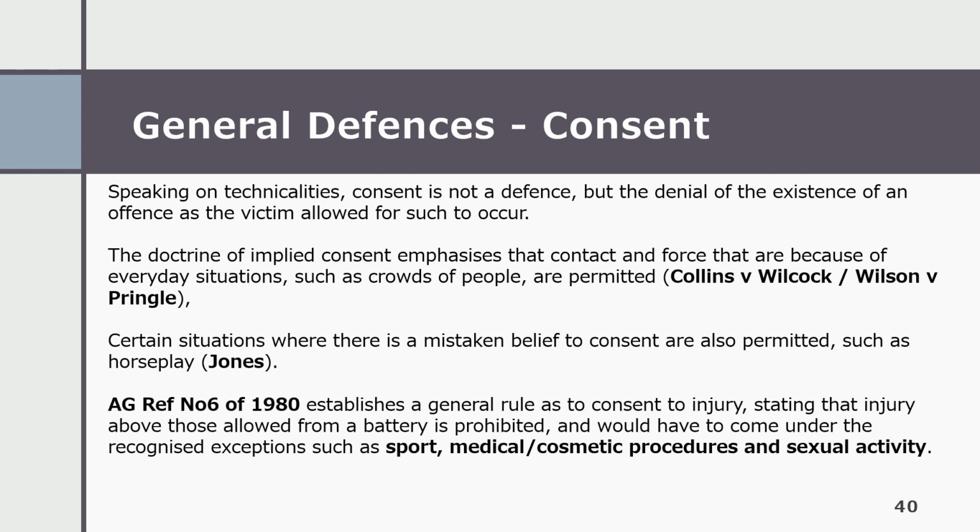Certain situations where there is a mistaken belief in consent are also permitted, such as horseplay, so that's Jones. Attorney General's Reference Number 6 of 1980 establishes a general rule as to consent to injury, stating that injury above those allowed from a battery is prohibited and would have to come under the recognized exceptions such as sport, medical or cosmetic procedures and sexual activity.